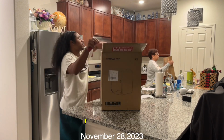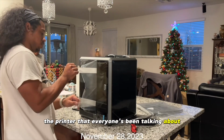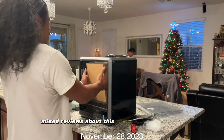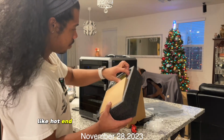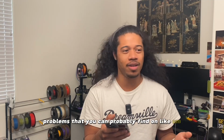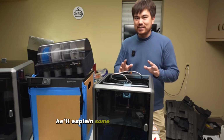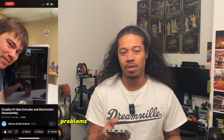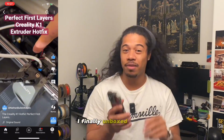Okay, that's awesome. I finally got a K1, the printer that everyone's been talking about, even though I heard mixed reviews about this thing back in like April when it was having all these previous issues like hot end and extruder problems and some other problems. You can probably find them from this one YouTuber named Nathan Builds Robots. He'll explain some of the very first problems it had with the first model. But other than that, I finally unboxed my K1.